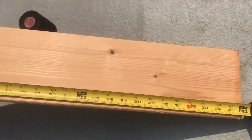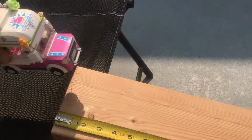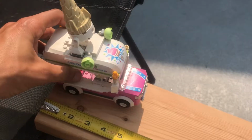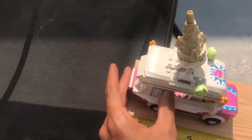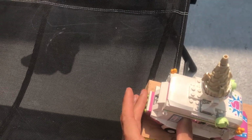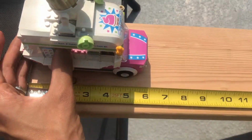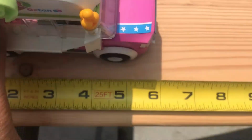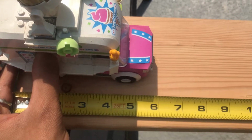And I'm going to show you where I'm going to start the cart every single time. This is a little ice cream cart, a little Lego one. I'm going to start it exactly here every time, where my finger is at the back part of this. I'm just going to let it go at this point right here. And you can see exactly where that starts on the ruler. Every time is going to be consistent, so you don't need to worry about the starting point.